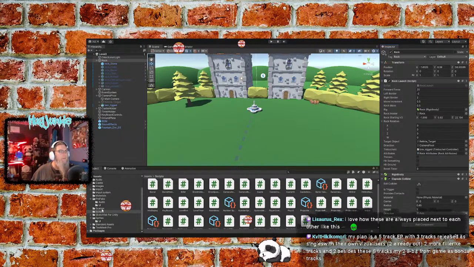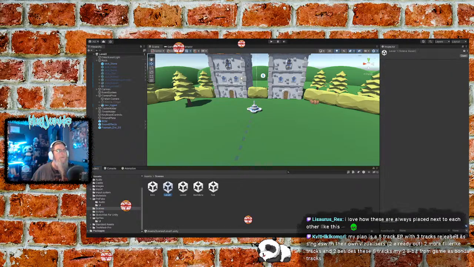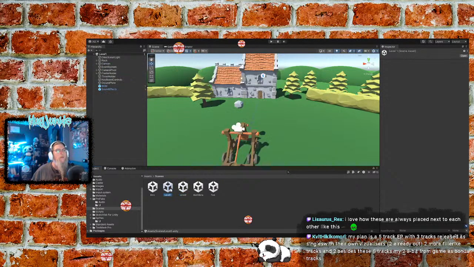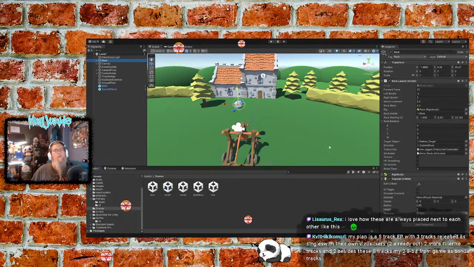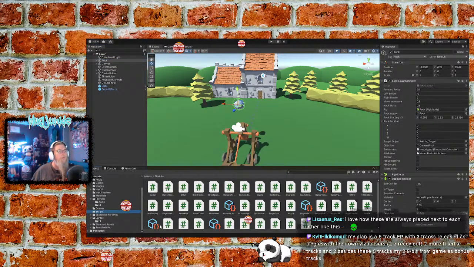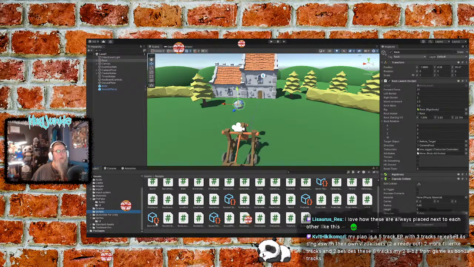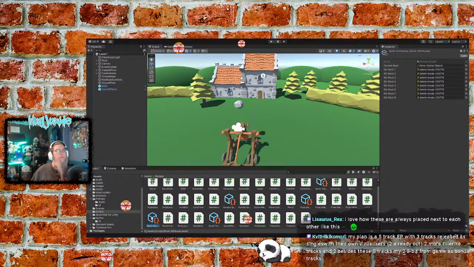Save, and before we forget, let's go back to level 1 and do the same there. So it's a rock, scripts, rock attributes. Okay, so that code's not going to break by doing that. Let's have a quick test of that actually.